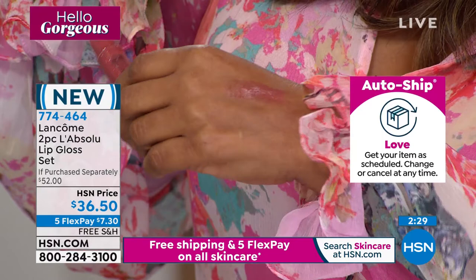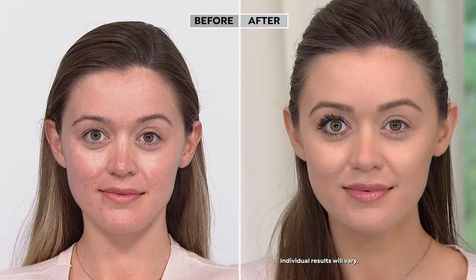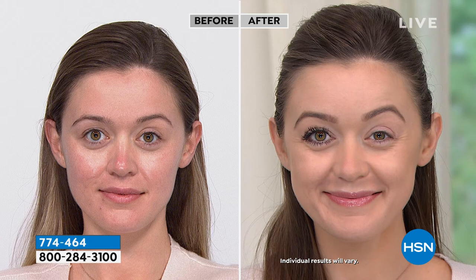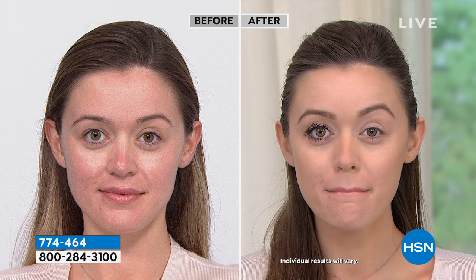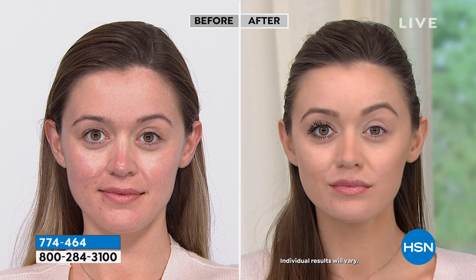And when I say shimmer, people get scared of shimmer. They think it's going to be that gritty texture. I mean, look at Mimosa. If you're looking at Mimosa and you're seeing that one eye, we're coming up with the mascara in a few minutes. This mascara is crazy. If you only want to wear it on one eye, you'll look like you have one eye that's way off. But look at these lips. Super plumped, super hydrated. You mixed both of the colors together, didn't you, Mimosa? It looks like they're mixed together.